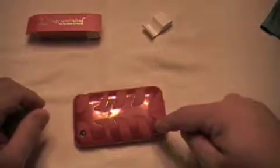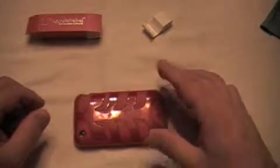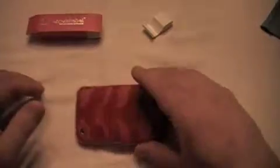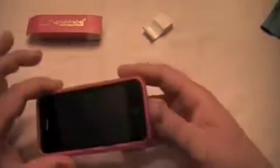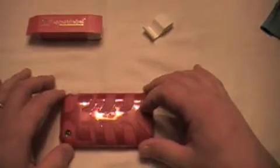The other big thing I look for is protection. About a week ago my wife accidentally knocked the phone off my desk — a three-foot drop — and I looked at it: no problems, no cracks in the screen, didn't buckle anywhere around the case, no scratches. It's been dropped from about two or three feet twice.